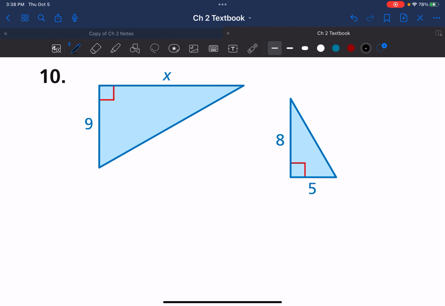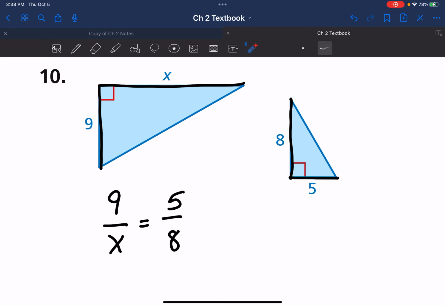I'm gonna go, okay, short side 9 is to long side x, as short side 5 is to long side 8. Now, if you did do what I asked and try these proportions on your own, what I want you to see if you did it correct, is 9 and 8 across from one another? If 9 and 8 are across from one another, you set it up right. If 5 and x are across from one another diagonally, you set it up right. Okay, so remember, there's so many different ways you can set it up. But as long as you have those numbers across from one another, you're doing the right thing.